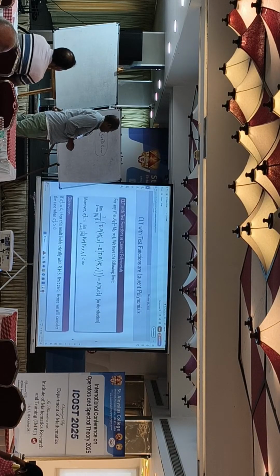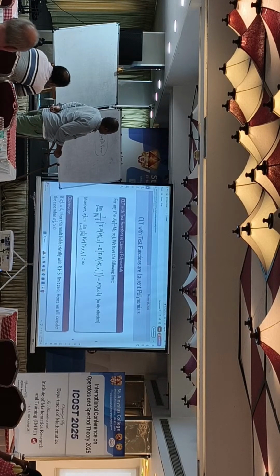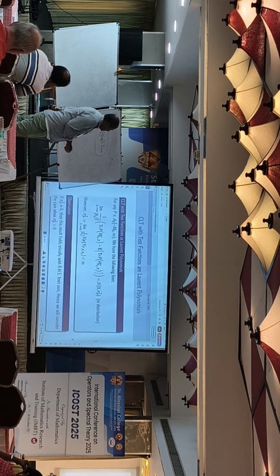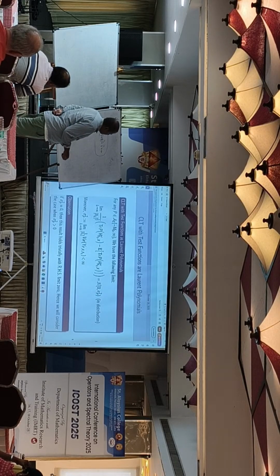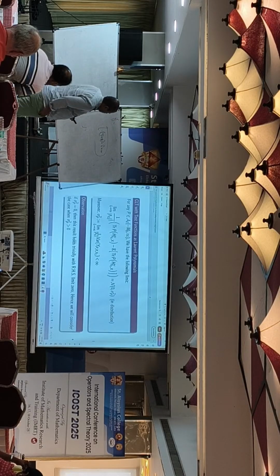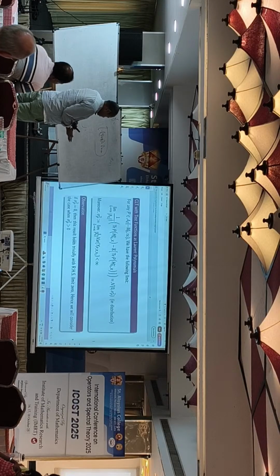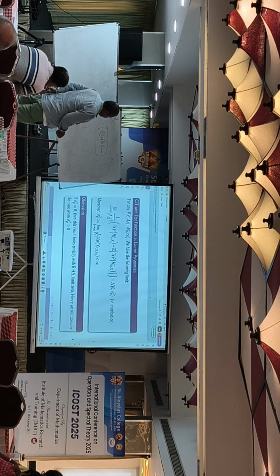So same result. So if you consider trace P of H omega L and subtract the expectation and divide by square root of lambda L, it will go to normal 0 and sigma square P. Okay. And again, this variance of this random variable will exist as L goes to infinity. Okay. How will you prove this? So how will you prove this theorem?